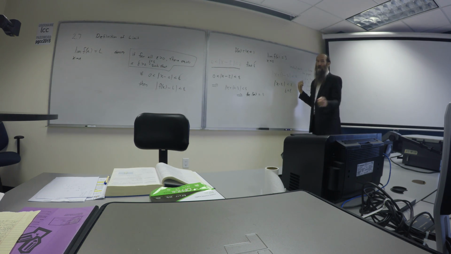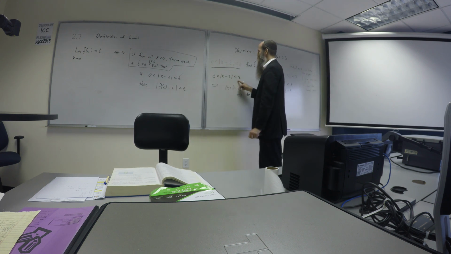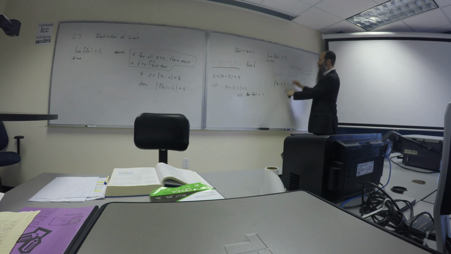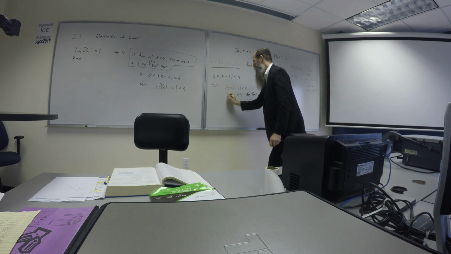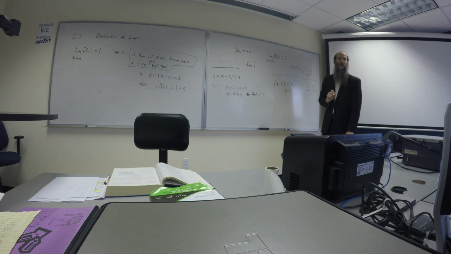And so you chose epsilon to be delta? In this case, delta and epsilon happen to be the same. It's a very simple case. So as long as I choose that to be true, then that will imply the next step, which is just going back up this, right? I'm breaking up x minus 2 into x plus 1 minus 3. That is, the function minus the supposed limit is also less than epsilon. That's what I need to show. So is every time the slope is 1, epsilon going to be the same as delta? Yep. That's right.